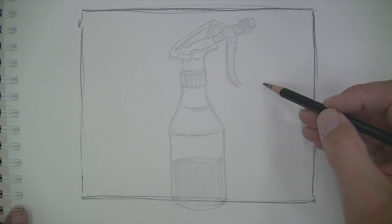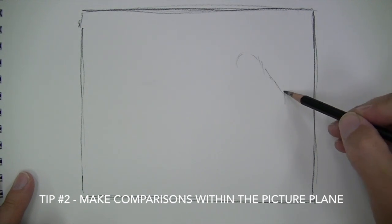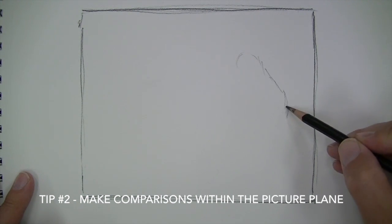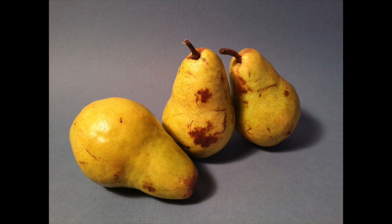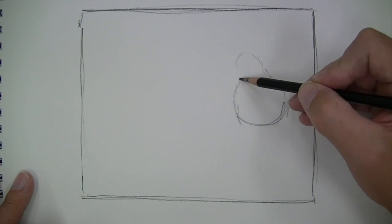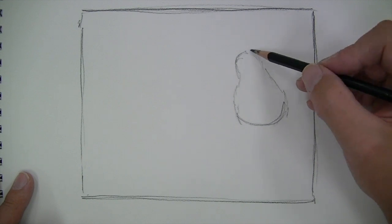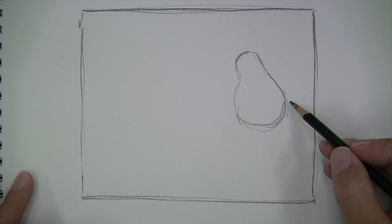Now, the second tip is to make comparisons within the picture plane. And what I mean by this is making comparisons between the positive and negative shapes that happen within the picture plane. For example, this is the photo reference that I'm using. I'm going to look at the distances that exist between the edges of the pear and the picture plane, and I'm going to try to match those as close as possible to my drawing. So as I'm laying out the drawing, I'm going to make these comparisons as I go. I'm going to try to make these comparisons very quickly.